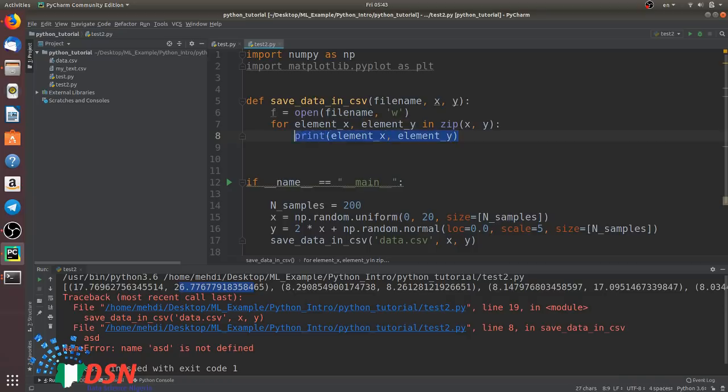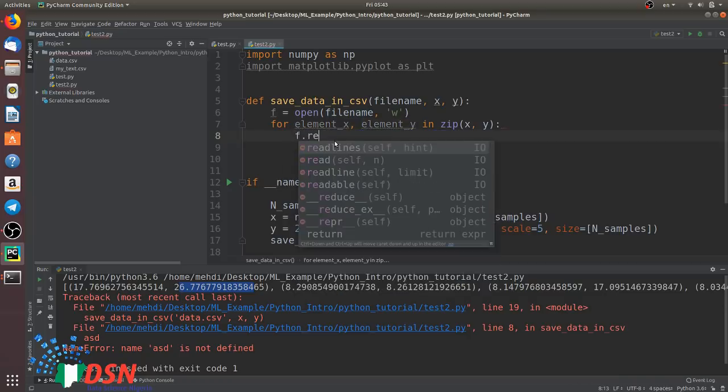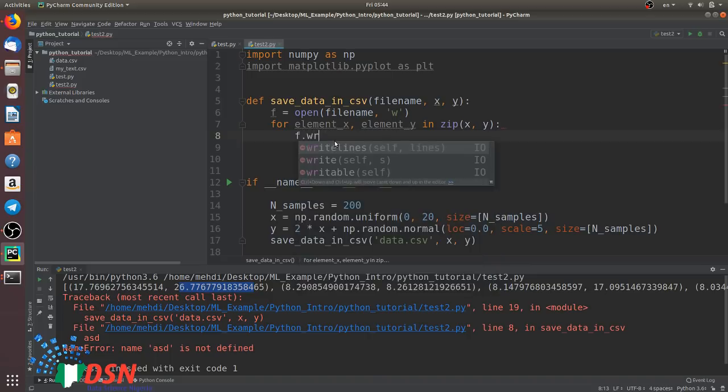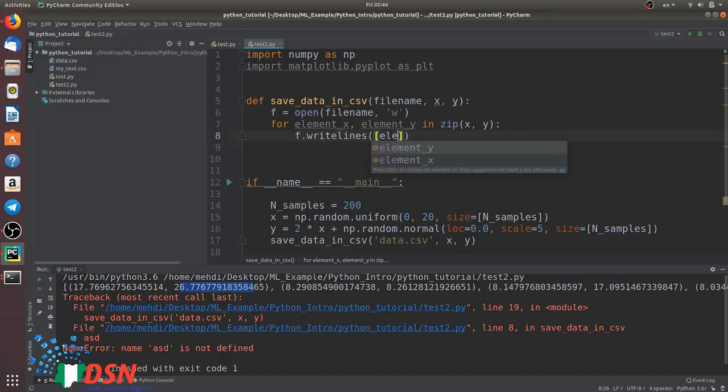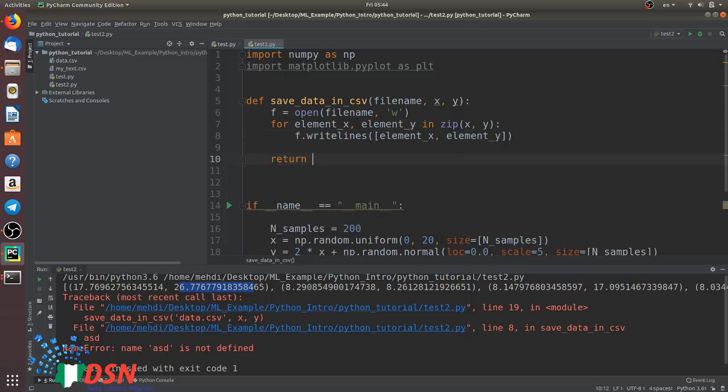Then I want to have f.write lines, element x and element y, right? And then return.